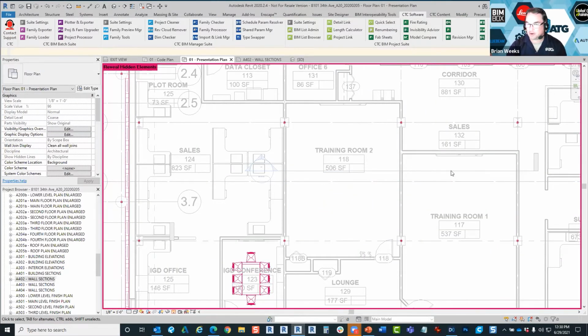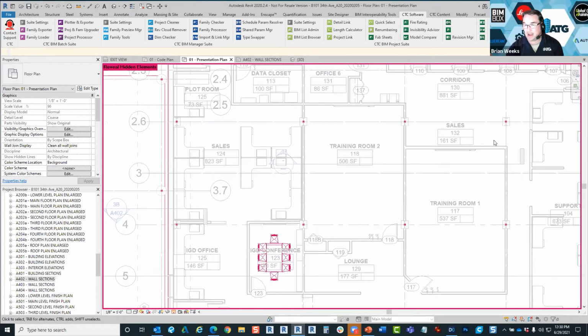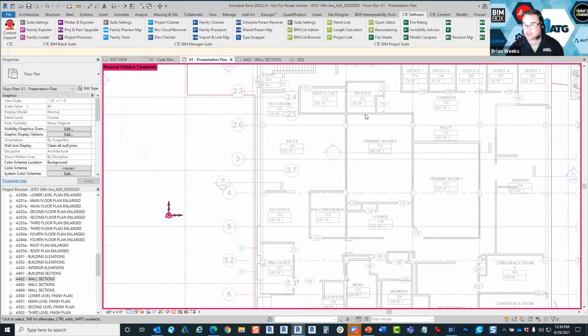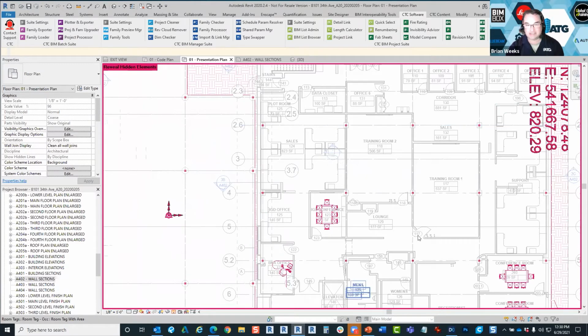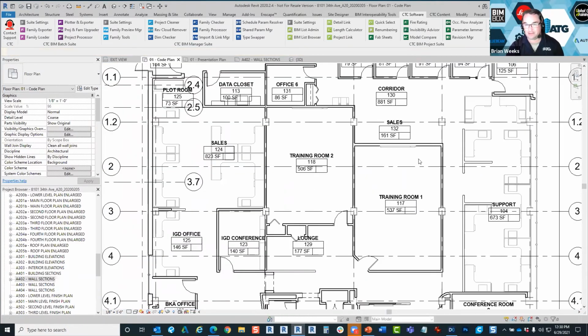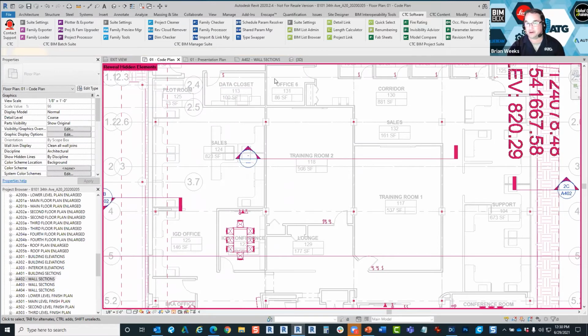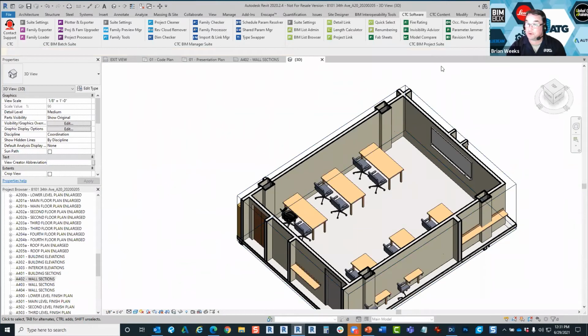Well, as part of the workflow, what happens a lot is that the architect will sit down, we'll go through the construction documents, we'll do our red lines, and perhaps we circled this and said, hey, why isn't it in this view? We do reveal hidden, things aren't showing up, but I know they're there because we modeled them. So we need to have them show up in our views.